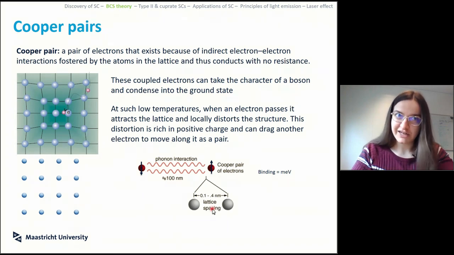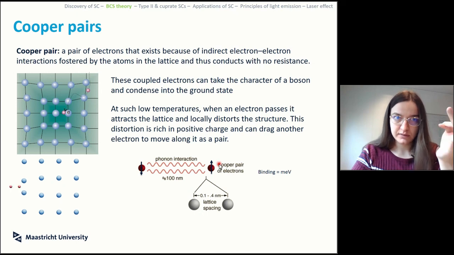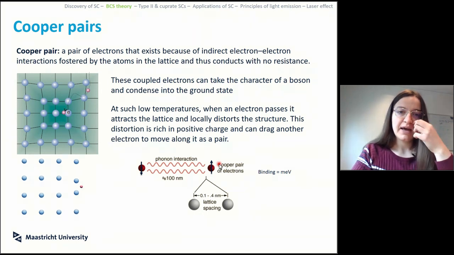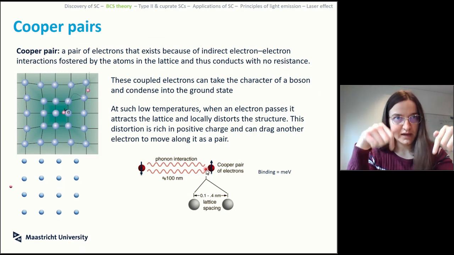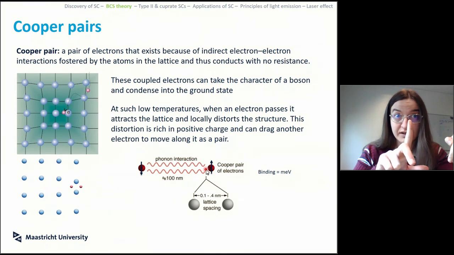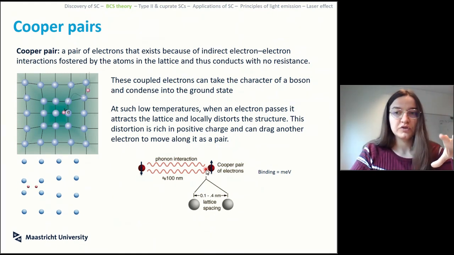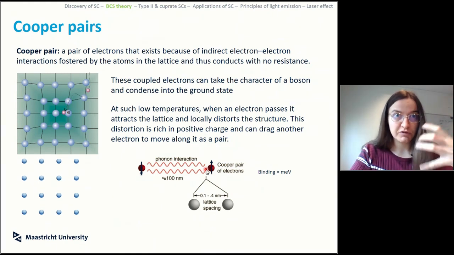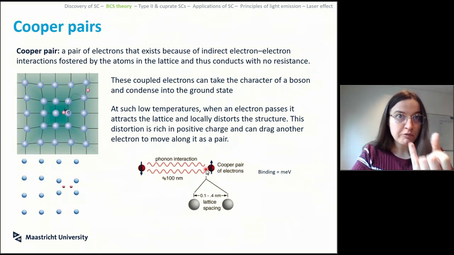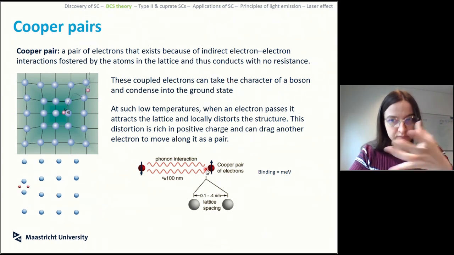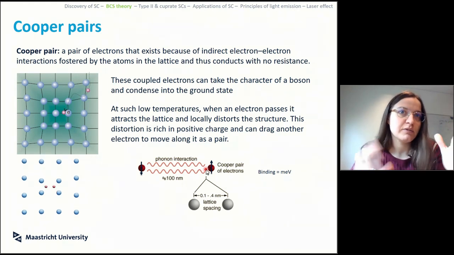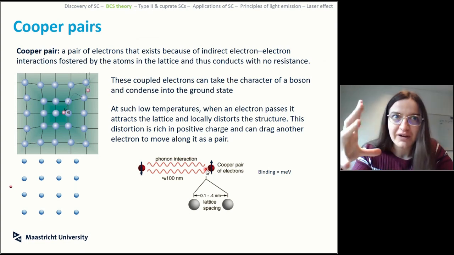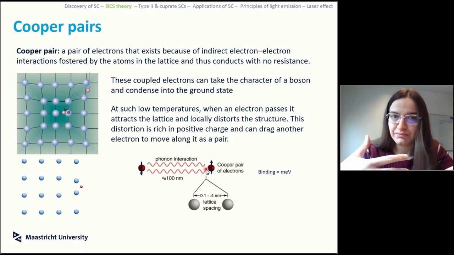Now this can sound strange, but every point of this description is actually experimentally supported. And the important thing is that the electrons in the Cooper pair must have an opposing spin, so they are coupled with each other antiferromagnetically. So there is a zero angular momentum and zero spin when you actually consider the Cooper pair as a unit bound antiferromagnetically. So you call them a singlet state. So when you bound them together, they don't have like a net moment.